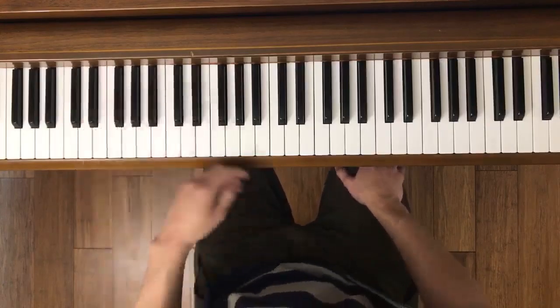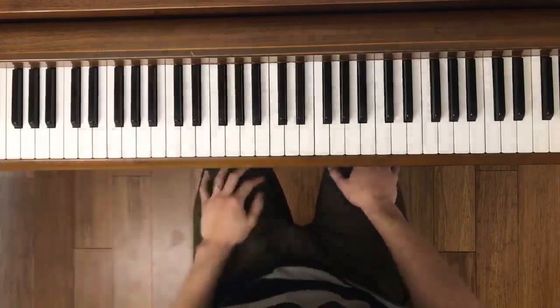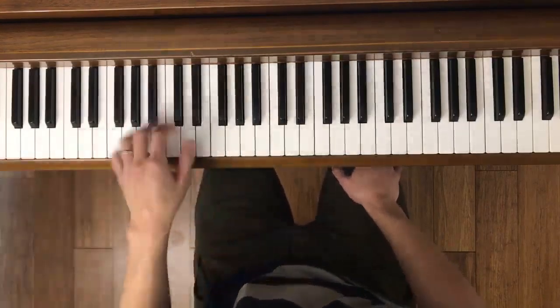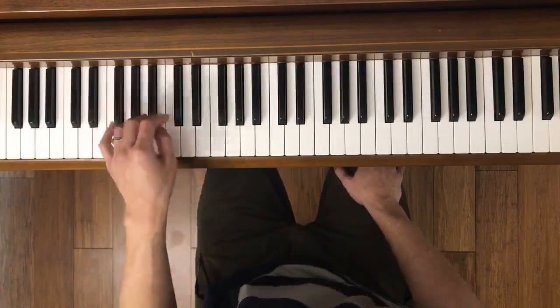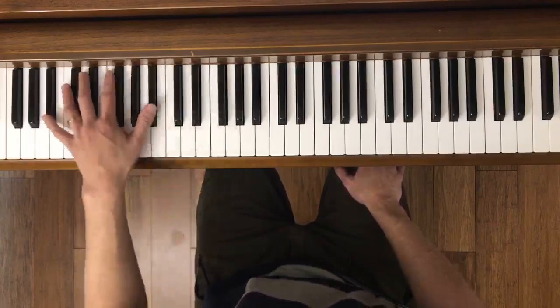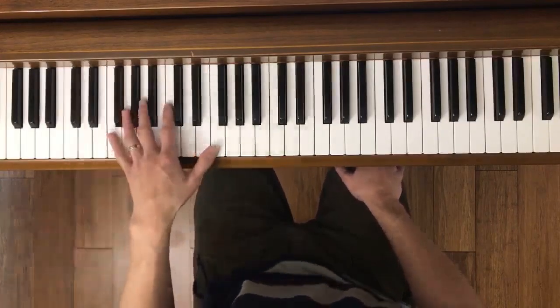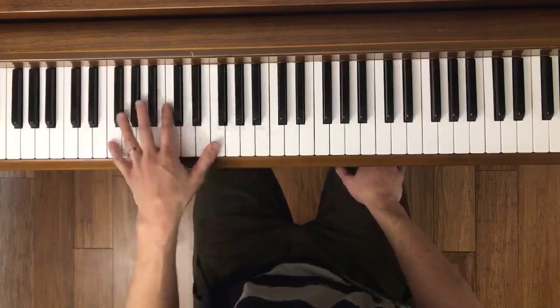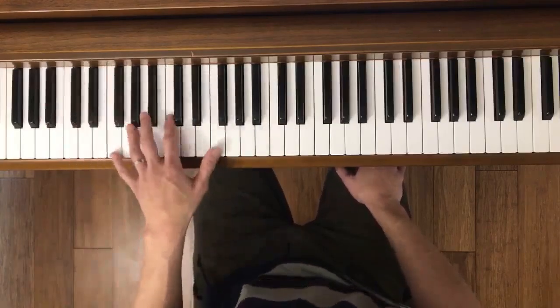The reason why is when you're intermediate, you shouldn't be thinking note to note anymore. I actually just had a discussion with one of my students about this. You should be able to notice the patterns, and the pattern is just the octaves, going from here to here to here to here. It's going to make it a lot easier to learn, and you also save time because you're just playing octaves.